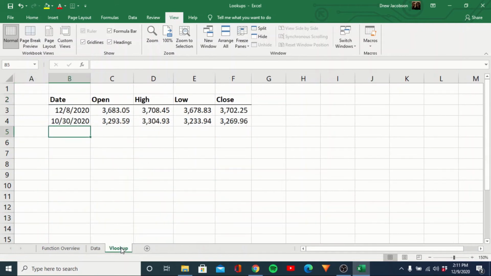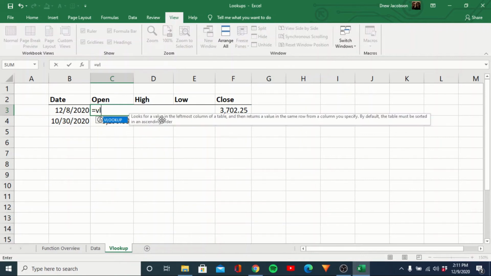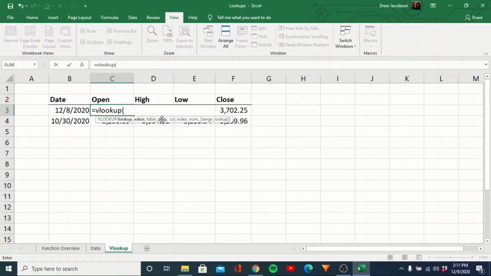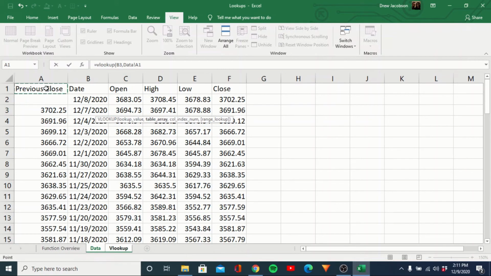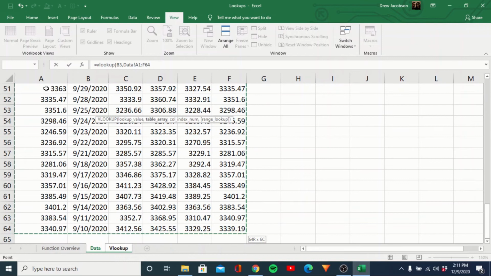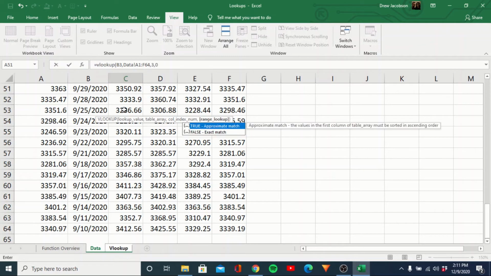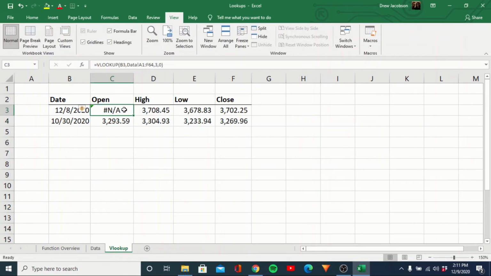Then let's go back to our VLOOKUP and pretend we're re-implementing this. We do VLOOKUP, the same thing: we look up the date, then we go back to our data and select our data set here. Once again, we still want to return the open, so that's the third column now, and then we want an exact match. What you'll see is it's returning an NA.